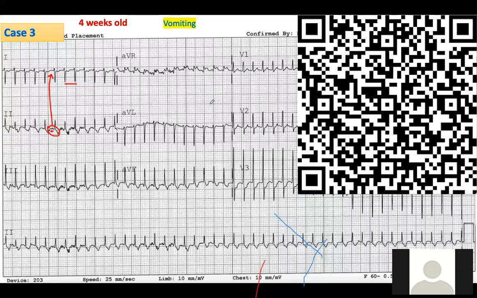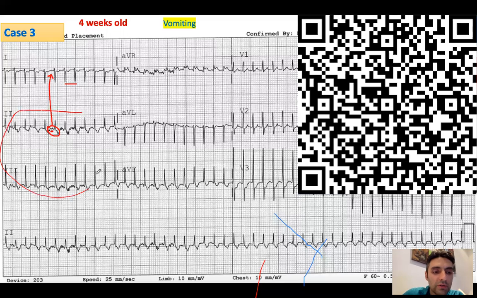Look at the extremity leads, lead 3 and lead 2 are very noisy, so I would not see them super well. But look, there is definitely no P wave before the QRS. It's difficult to see a nice clear P wave. Of course you could argue we could look really hard and imagine P waves, but definitely there's no P wave before the QRS.